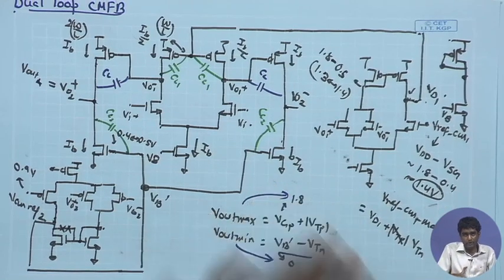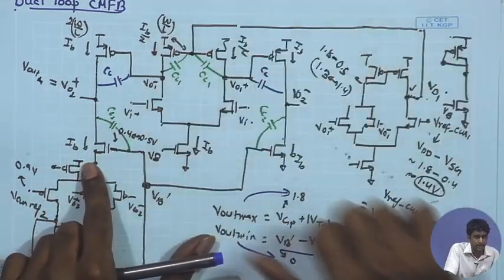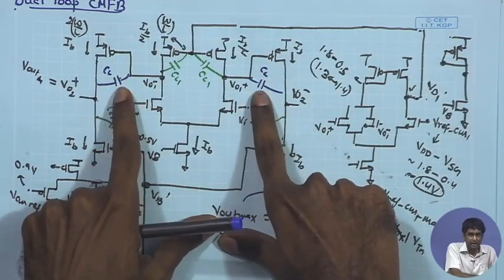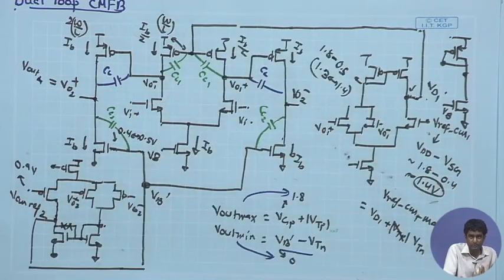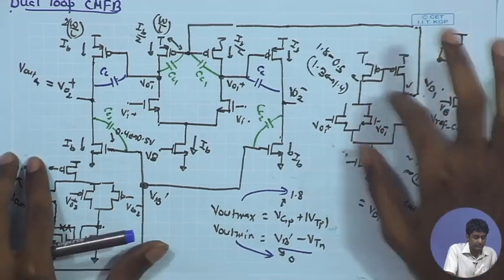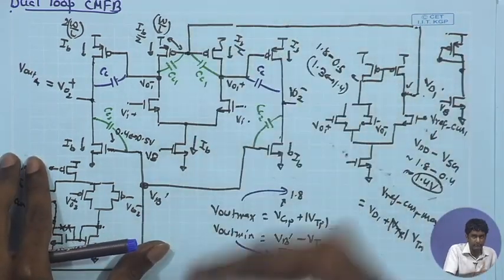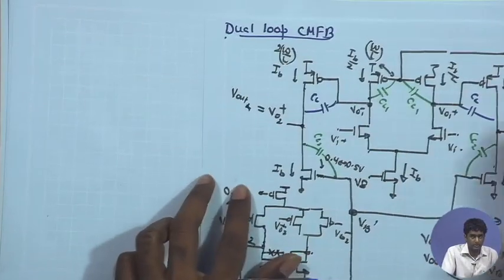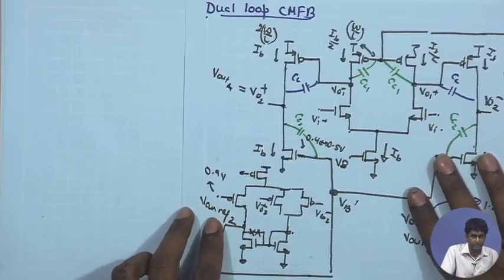Now, if we look at the first loop of the common mode feedback, is the CC over here going to significantly affect the first loop common mode response? So, if I look at the half circuit of the first stage for the common mode response, let me draw the half circuit of the first stage only.